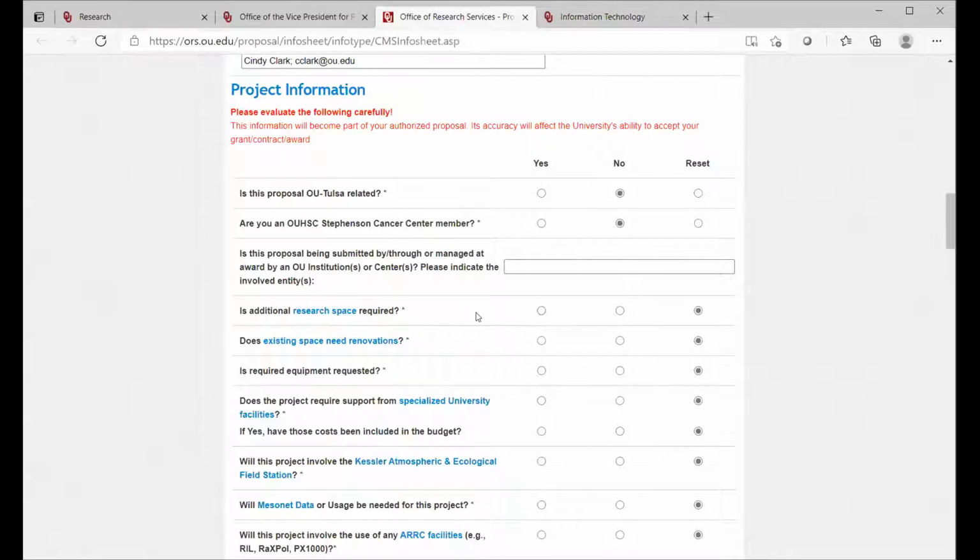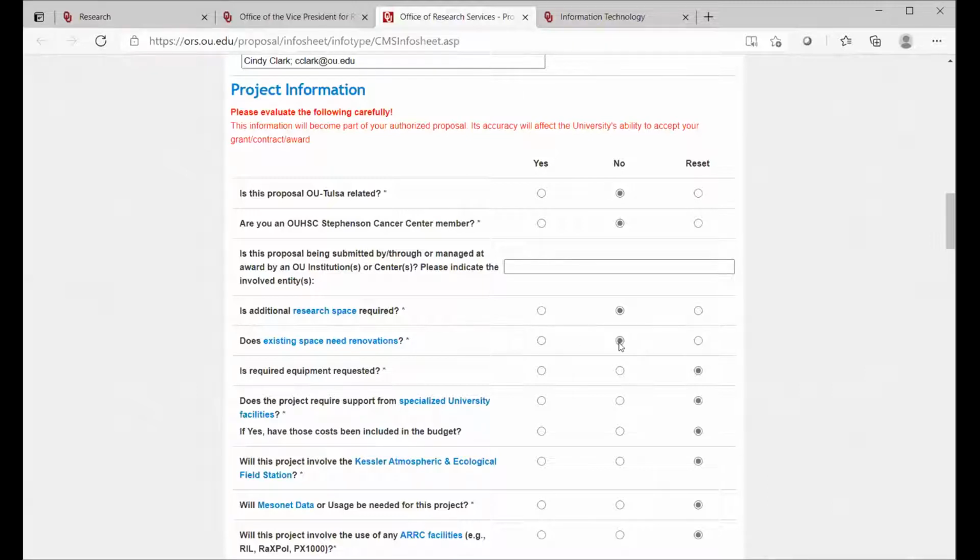If you say yes to this question or to space renovations needed, like maybe you need an exhaust hood added or a higher volume fan, you say yes. This alerts someone within the BPRP staff that you've indicated that you may have a space need for the research that you want to do, and they'll reach out and contact you. You let them know that you need space, what you need, and what they might be able to do to help. If you've been in conversation with your chair or dean, if not, they'll help you with those conversations. So that's what happens when you check yes here.